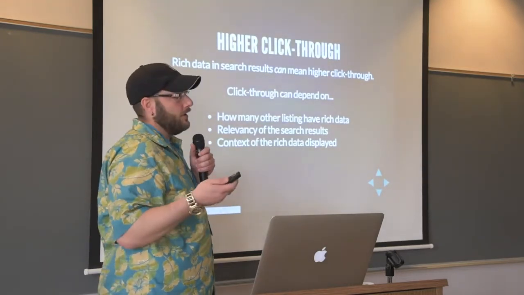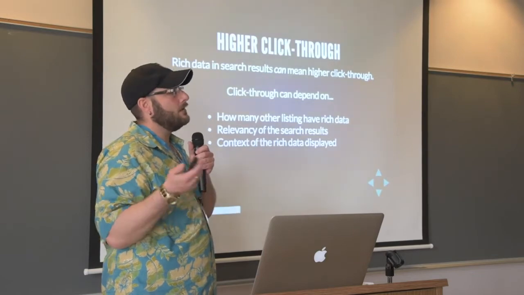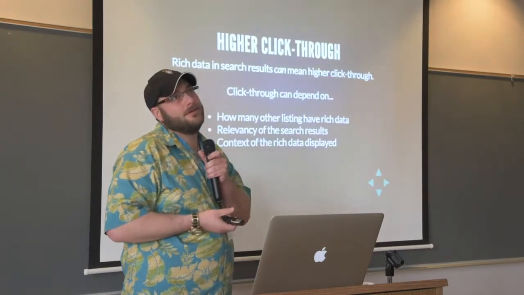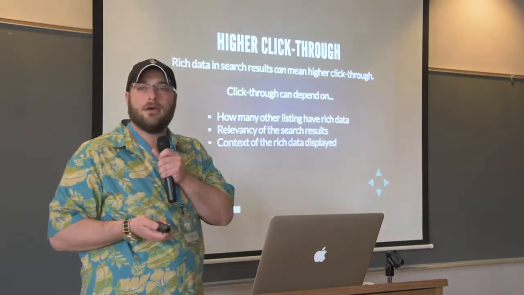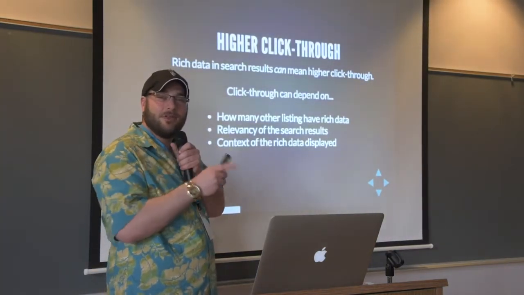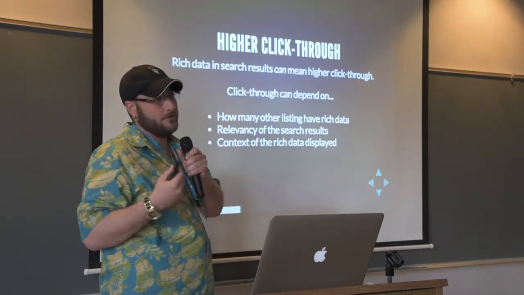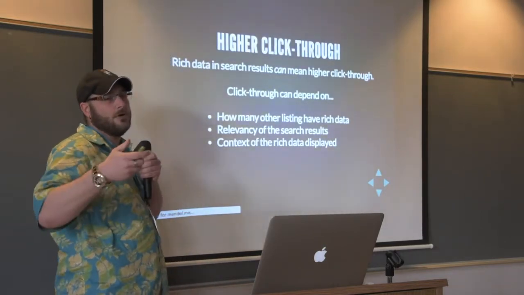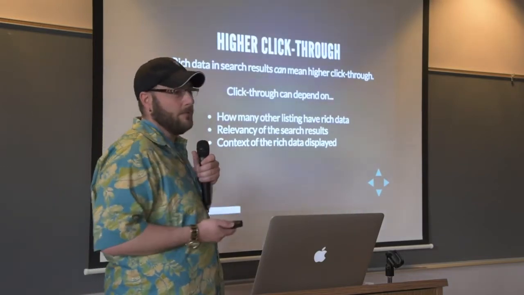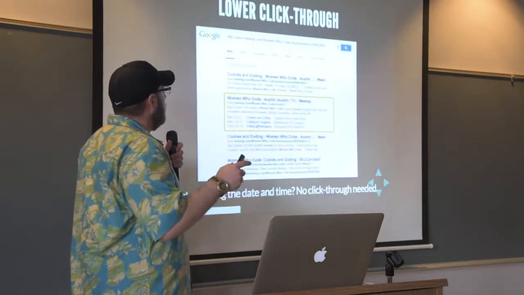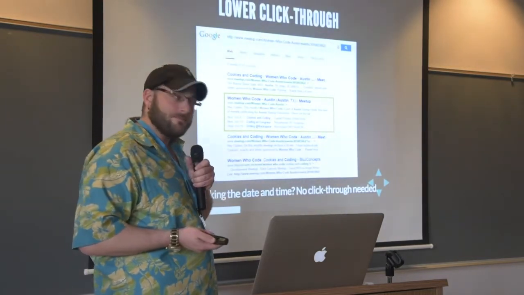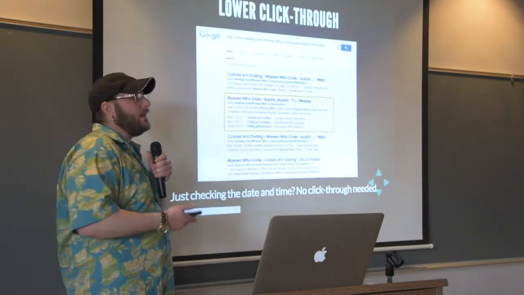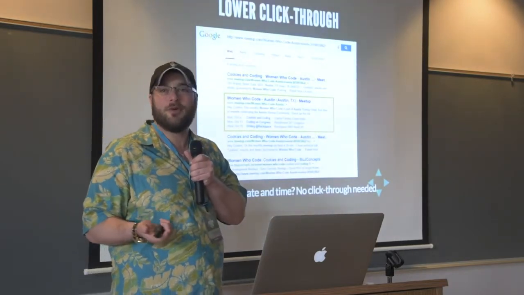So, for instance, don't put a 5-star rating on a non-service-based business, right? Or a website that has to do with, I don't know, coloring books, right? Sensing a theme here, coloring books. It wouldn't make much sense to put structured data on that site for reviews, right? So sometimes the structured data or the way it's displayed in search results can actually push people away from it if it doesn't make sense. So there's a possibility you can also see a lower click-through rate from structured data, and it's not really something that you can control. You could say, hey, I don't want to put this information on my website, but a lot of the times Google will find it anyway.